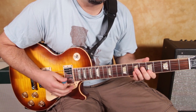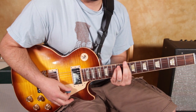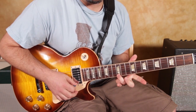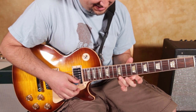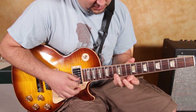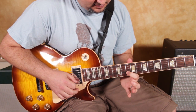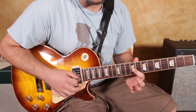So if I wanted to do the D minor 9 arpeggio, it's going to be up here based off of the D minor form here. So that ring finger, same move, ring finger would now be on the 12th fret, 13th fret on the B, 10th fret on the B, 10th fret on the G, and then a slide down.